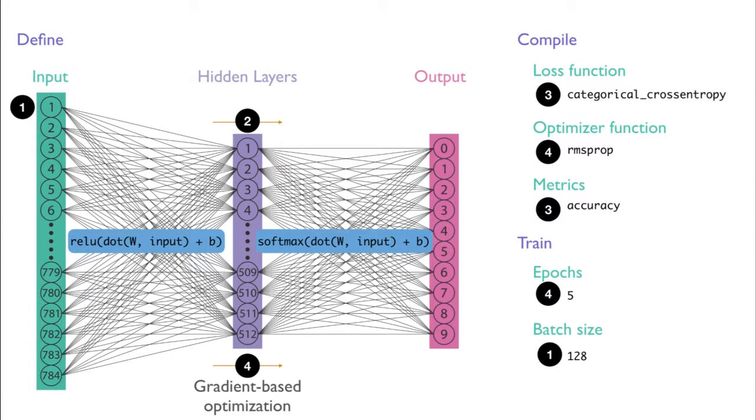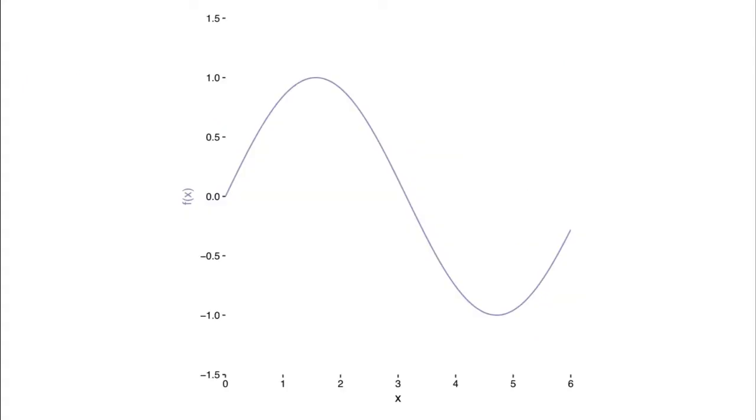To understand how to do that, we need to know a bit of calculus. In particular, we need to understand derivatives. Before I define what derivatives are, I want you to keep in mind that our aim in using derivatives is to find the minimum values of a function. The function that we're going to try and find the minimum value of is the loss function, in this case, categorical cross-entropy. Let's take a look at a very simple example, a smooth curve described by the function f of x with a single minimum shown here in purple.